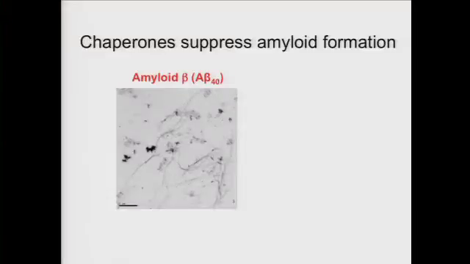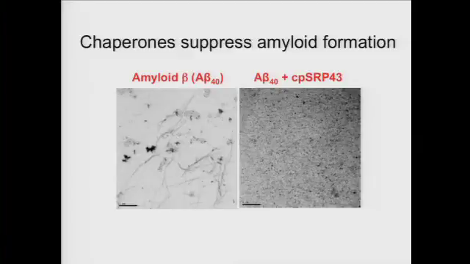Okay, and this is one of those motivating experiments that keeps us going. So here again is that amyloid beta protein that even in a test tube, it likes to assemble into massive fibril-like aggregates and huge deposits that eventually give rise to Alzheimer's disease. But if you mix this amyloid beta with our little chaperone, even though they come from totally different species and have never seen each other, that fibril formation and aggregation is prevented for as long as we can imagine.